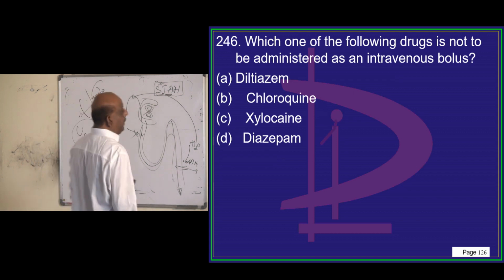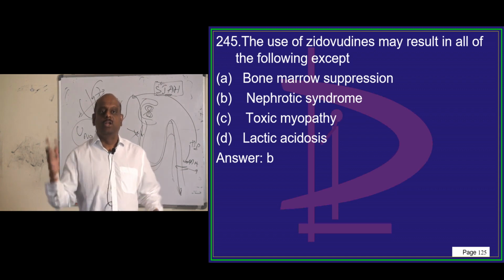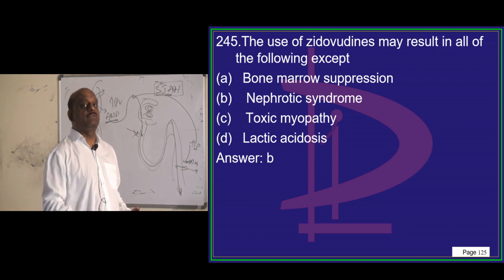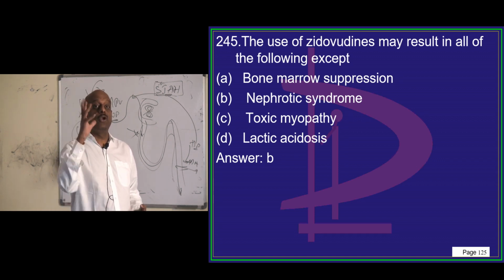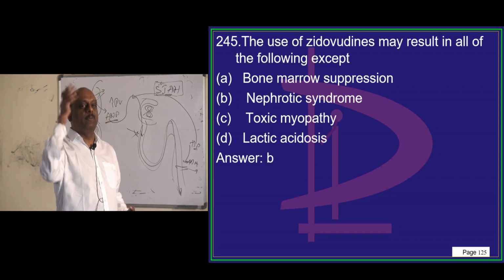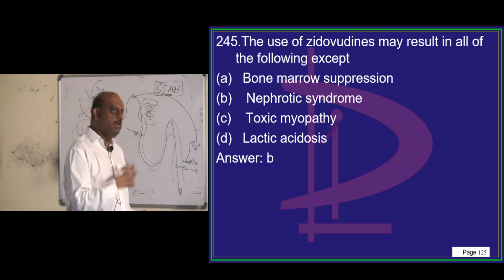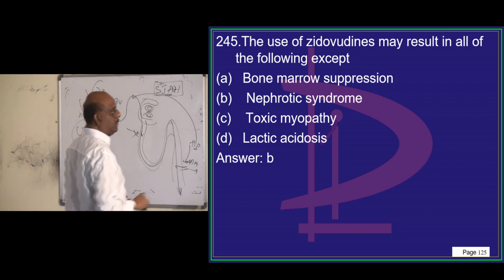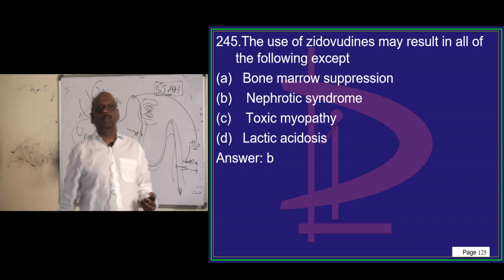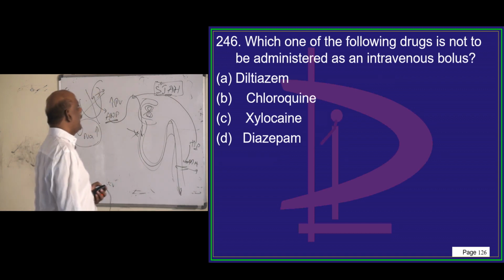So, efavirenz is known to lead to suicidal depression. Nevirapine is notorious to lead to Stevens-Johnson syndrome. Zidovudine can lead to bone marrow suppression. Protease inhibitors lead to lipodystrophy. Like that, there are certain class effects and individual effects for the various drugs, which you have to be very sure of. One question. Without a question on antiretroviral drugs, no NEET PG, no NExT exam, right?